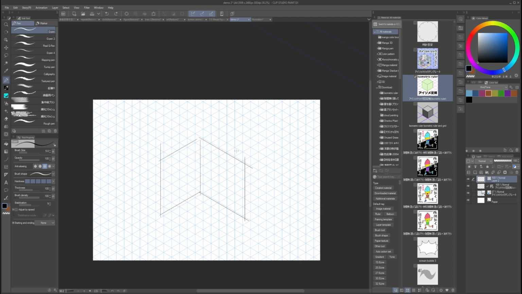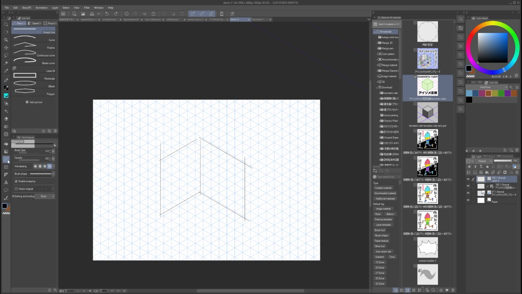So here is the first way you can draw faster. Instead of using pen tool, you can go to Figure, this icon, and use straight line and curve subtool to draw instead.